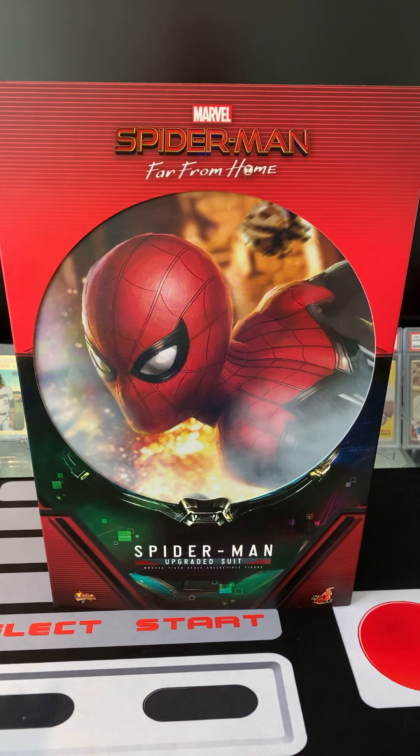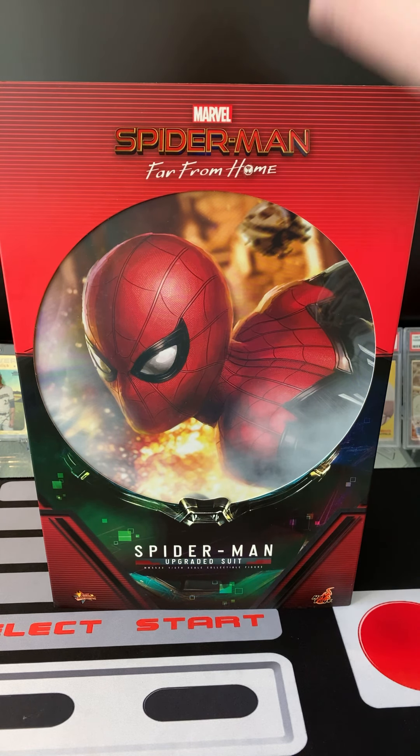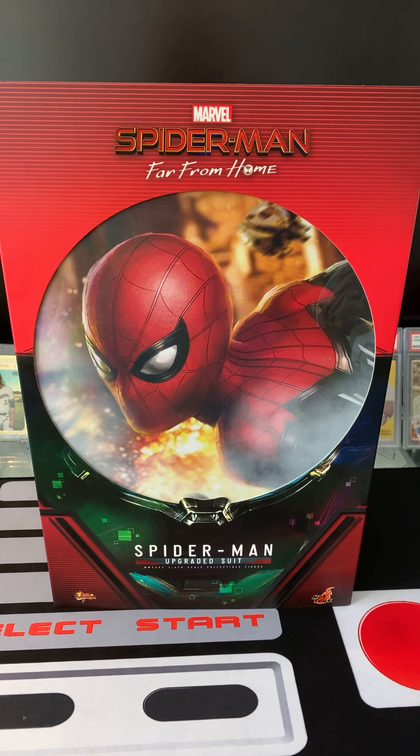I wasn't expecting to get this — I figured I would wait and maybe get some more of the PS4 game Spider-Man figures. I have the Spider-Man 29 and then the Mark 4 armor; I didn't do unboxing videos for those. But I really like the head sculpt for Tom Holland in this one, so okay, I had to get it. If you're unfamiliar with Hot Toys, they're high-end one-sixth scale figures made in Hong Kong — the highest quality. I got my first one at Secret Base in Hong Kong: the Kylo Ren from Force Awakens. That was my first, and now this is my fifth, with more to come — I've got several pre-orders.